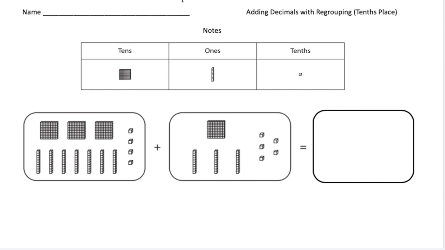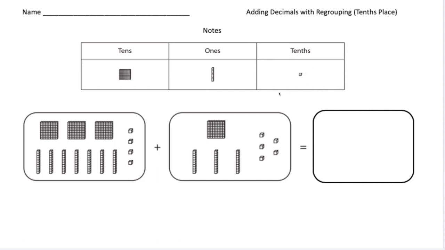Since we're going to use base 10 blocks to solve these, it's important you understand how to use the key, okay? These little mini cubes, each one of those that you see, is going to equal a tenth. And if we take 10 of those, those make one of these rods here, and each one of those rods represents one whole. And if we had 10 of those rods, it'd make one of these blocks, which represents the number 10. So every one of these blocks equals a 10, every one of these rods is a 1, and every one of these cubes is a tenth.